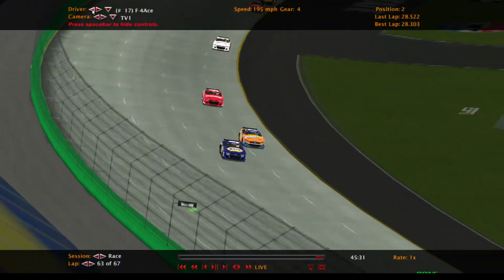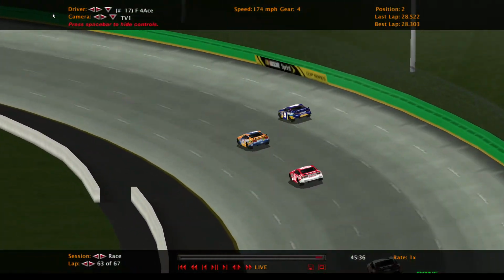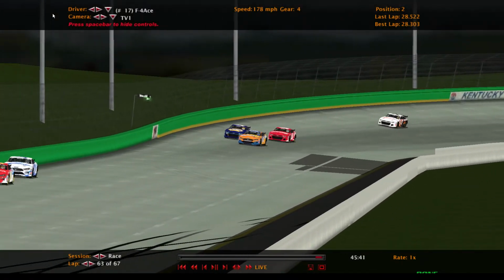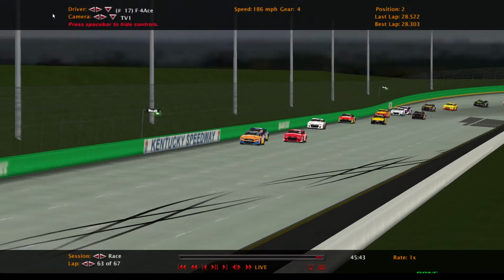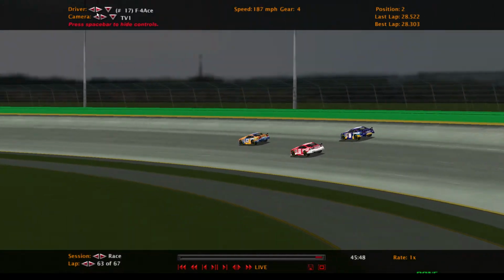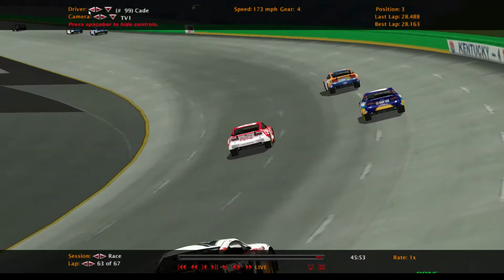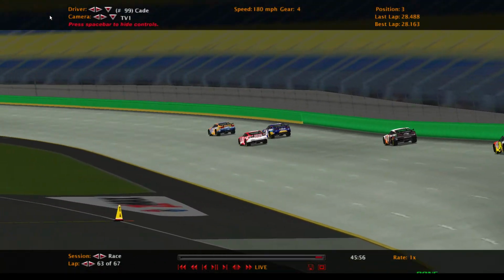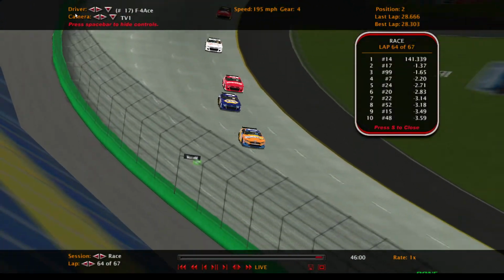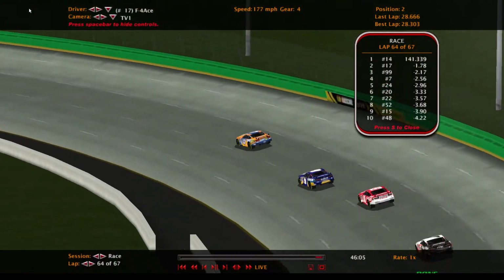4 to go. I'm hard pressed to see anyone beat him. F4 Ace running the bottom, trying to get that from the 9. It'd be nice to see Arn and Cade get a 1-2 finish. That'd be something. As now Ace is clear of the 9. Cade trying to run that low side. He doesn't get clear of the 9. There's just 4 laps left, and with a gap of almost 2 seconds, it's looking like the ship has sailed.